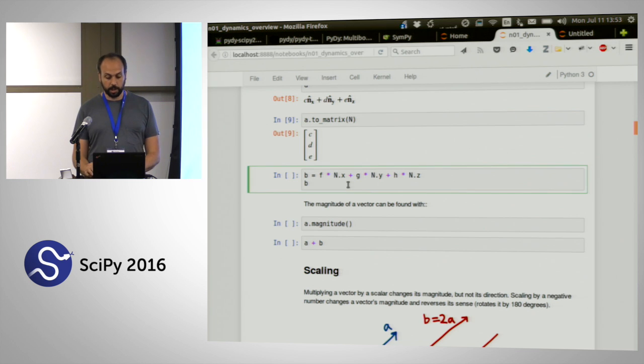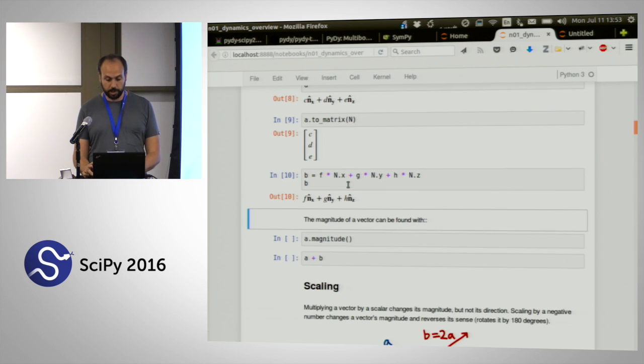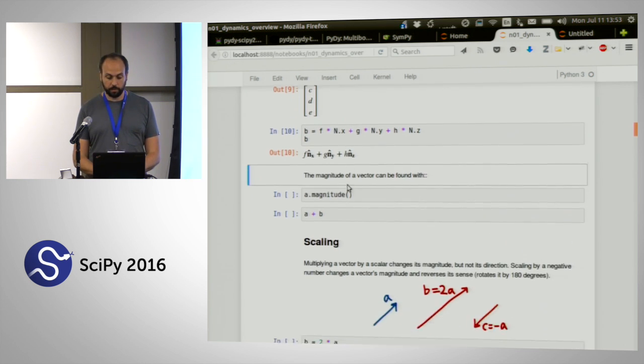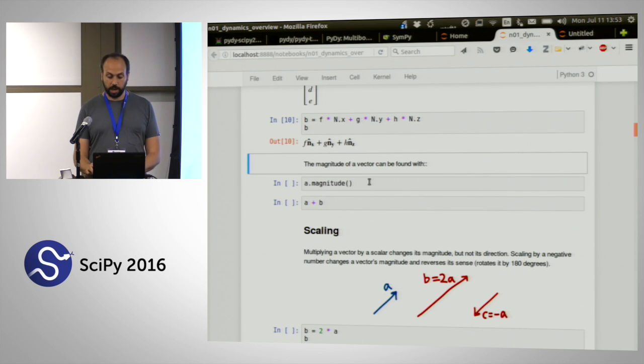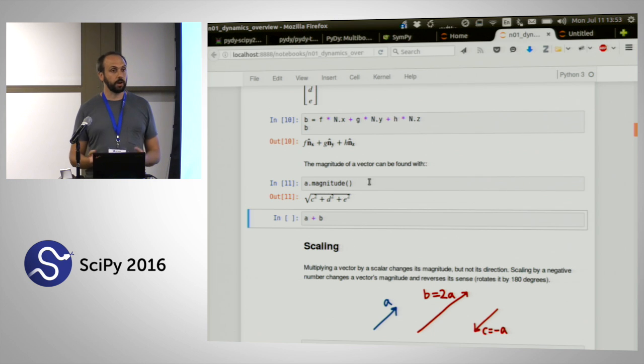Okay? So I can create multiple vectors in space. I've got A and B available. The vectors have a lot of methods associated with them. For example, I can easily calculate the magnitude of a vector. The square root of the squares of all the measure numbers of that vector equals its magnitude.